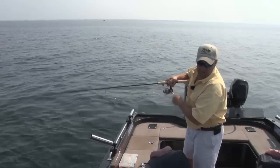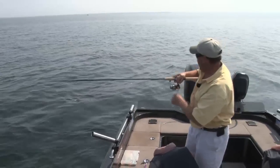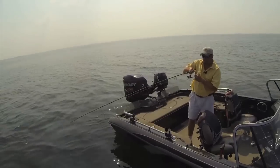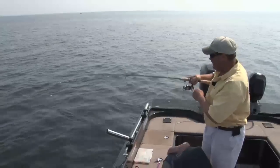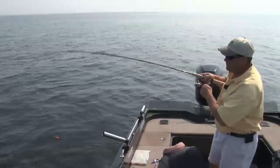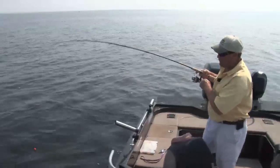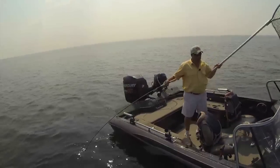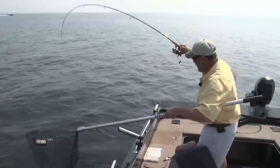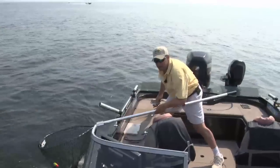The locations you want for this technique are a little different than if you were anchored. I want to set my depth one time — I'm not so concerned with being exactly a foot or two off the bottom. I'm concerned with being up above the fish no matter what depth I'm in when I drive over them. These fish can see pretty well, and on Mille Lacs we have pretty clear water. So I actually set three to four feet above the bottom, which puts me normally two to three feet above the fish. If he can see it, he'll come roaring up and hit it.